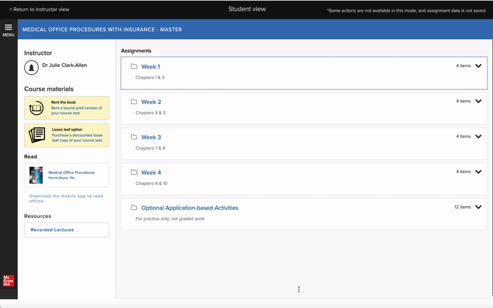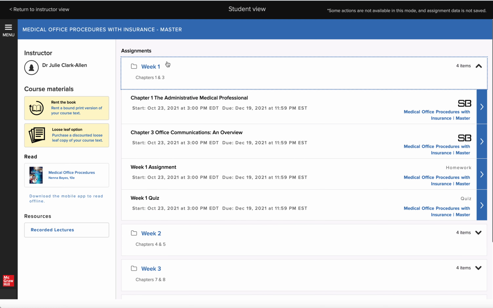Connect navigational tutorial, where I will demonstrate the navigation of the program as well as explain the various activities you'll find in Connect and the parameters associated with those activities. As you can see here, the work is grouped into weekly folders that correlate with the organization of the work in Blackboard. So let's open week 1 and take a look at the different types of activities you'll be completing.